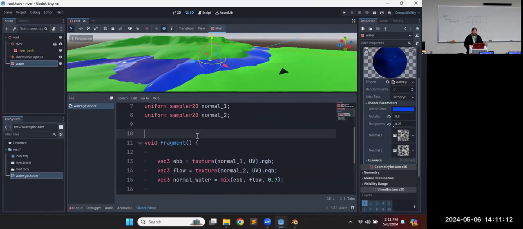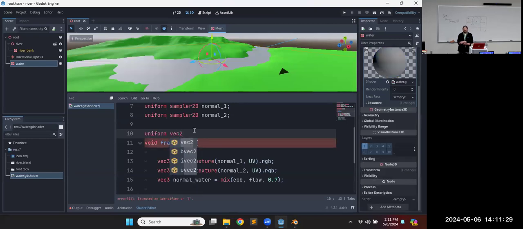We need some directions for those ripples to move in, right? They're separate from each other. Not quite looking right yet. So let's create a couple waves. We'll come up to the top. I'll create a uniform vector 2. We could just create a vector two and use that, but it's nice to have it in the inspector. It makes it easier to try different values and stuff.